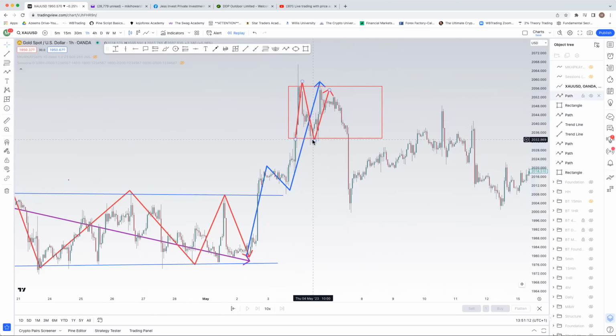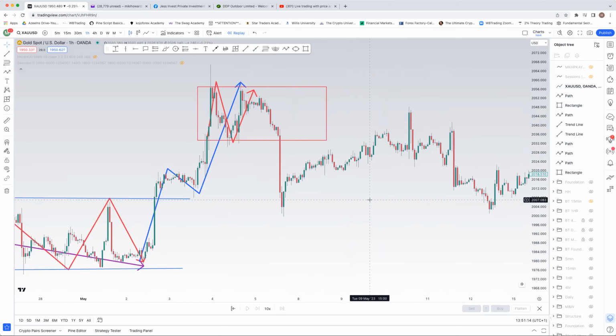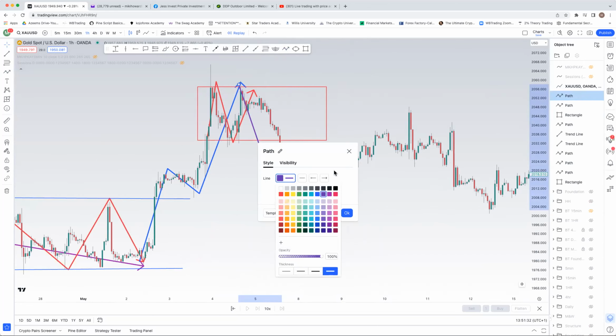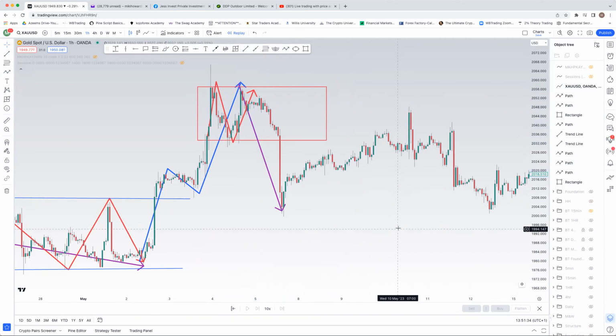And now, if we are coming down, because we broke this low, now we know we are in a downtrend. So in this case, what then happens is that you take your thing, you come from all the way to the bottom here. And then this is purple. This is purple. Do you understand?